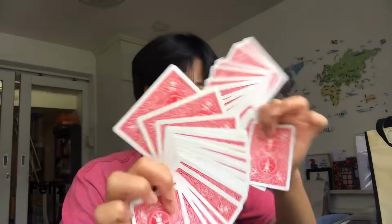Okay, so on Penn and Teller: Fool Us, where you're supposed to fool Penn and Teller together, this is one guy called Felix. I think it was quite a long time ago, like 2 years ago. He fooled Penn and Teller using this trick, this method, and I'm going to perform it for you today, and maybe I'll teach it soon.